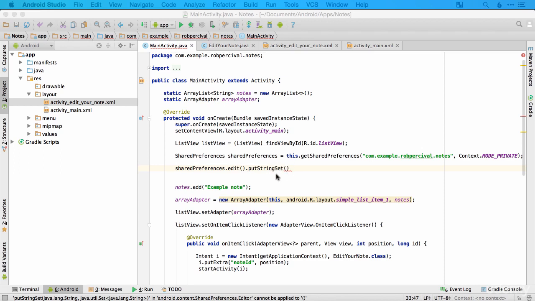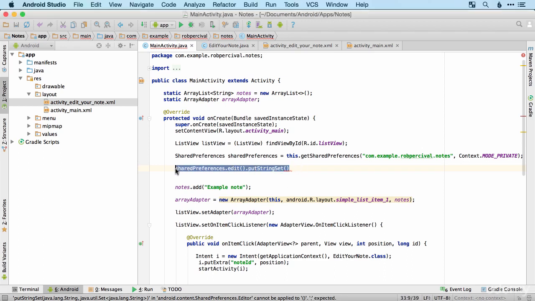The reason we need to use sets here is that shared preferences only uses sets and doesn't save arrays directly. So I think the simplest way to deal with that is just to convert our data to an array and then save it, and then when we restore it, convert it back into an array. So let's try and restore this set that we're going to, in a minute, save. So we create a set in just the same way that we create an array list.